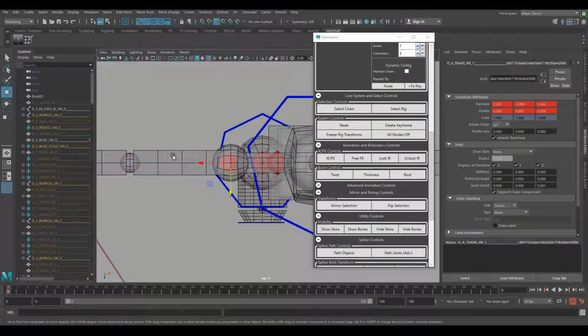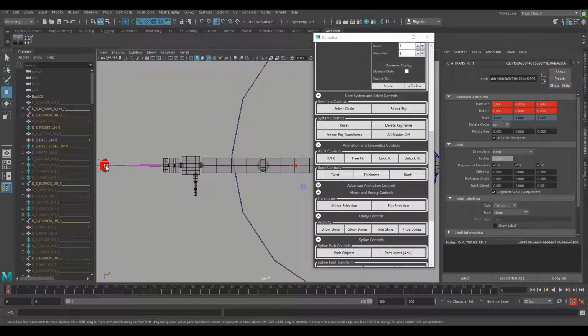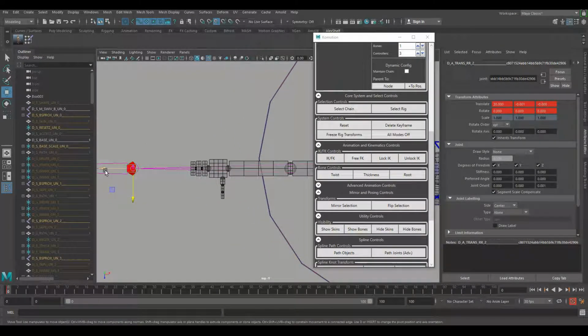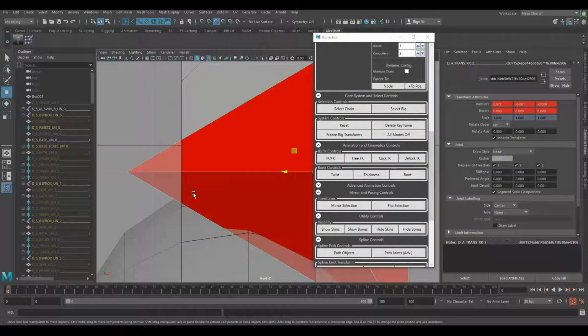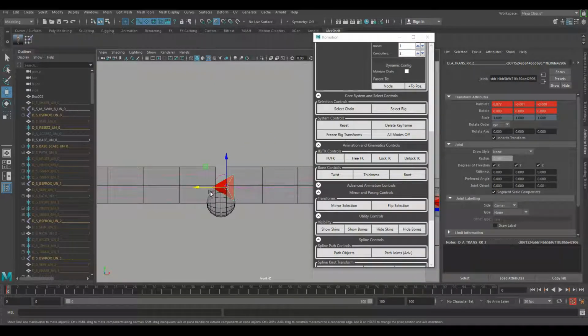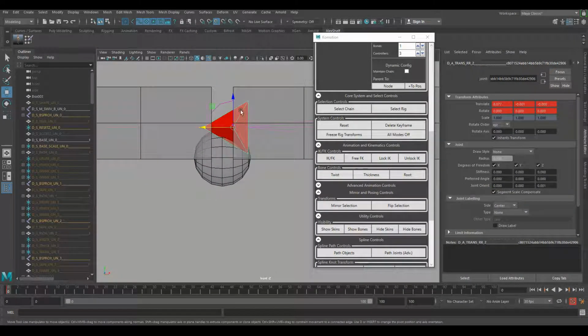Get that spot on to the arm. There we are. Okay, now the sphere is a bit lower than you'd want on this arm, but not to worry.